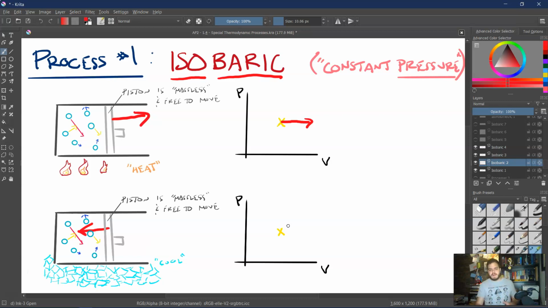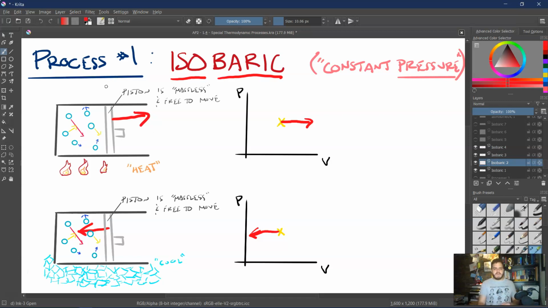So this would cause, I'm going to start here. Once again, pressure is constant. My PV diagram is going to be a horizontal line. That was not drawn real well. A horizontal line to the left as it compresses. All right, so let's analyze this in a bit more detail.